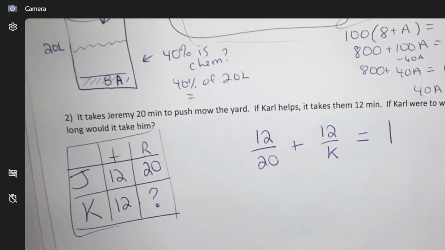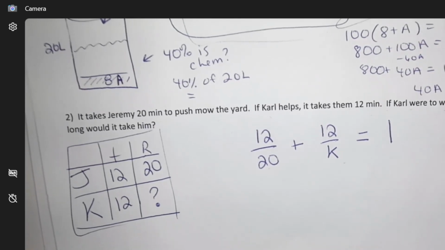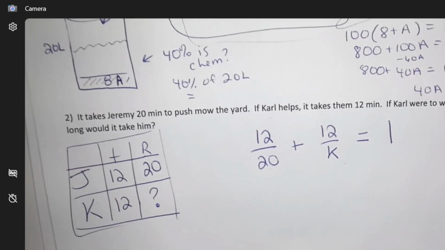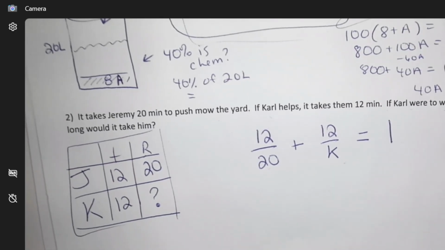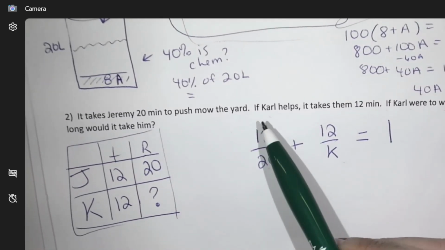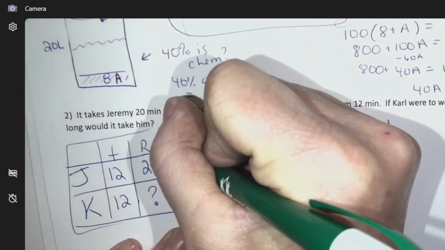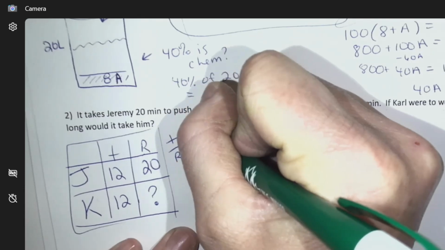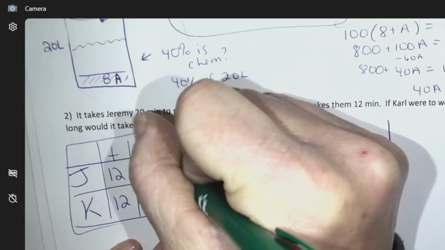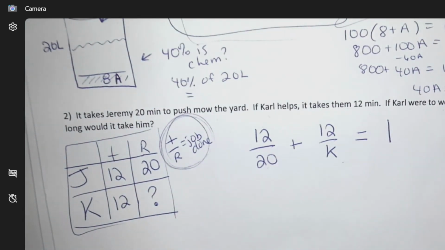I told you my rate was painting this room in 3 hours. So if 1 hour has passed by, what's the portion of the room I've painted? 1/3 of it, right? If 1 hour has passed and it takes me 3 hours to paint, I've now done 1/3 of the job, right? Okay, so time over rate is the job done. Time over rate equals job done.